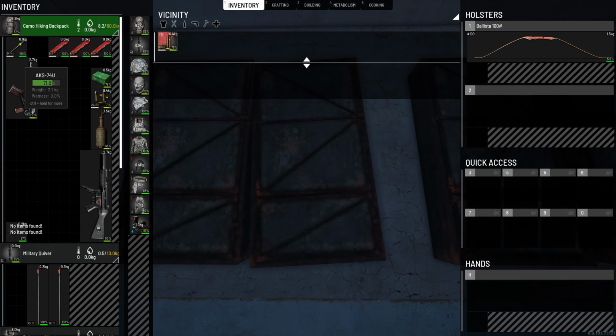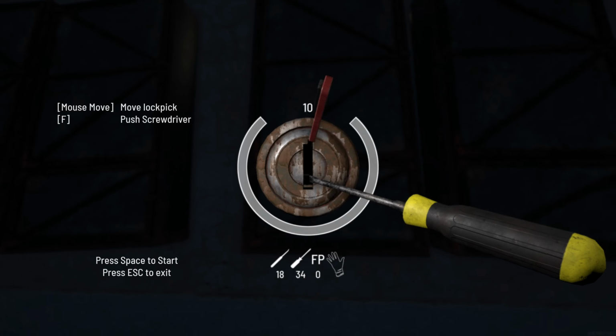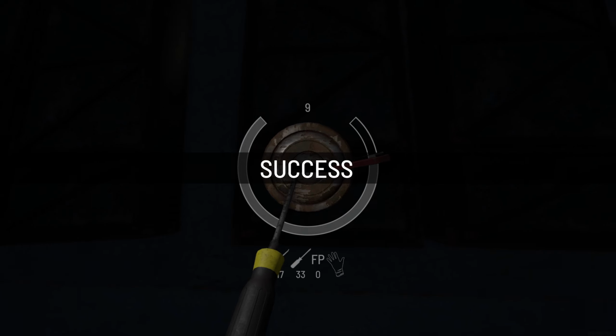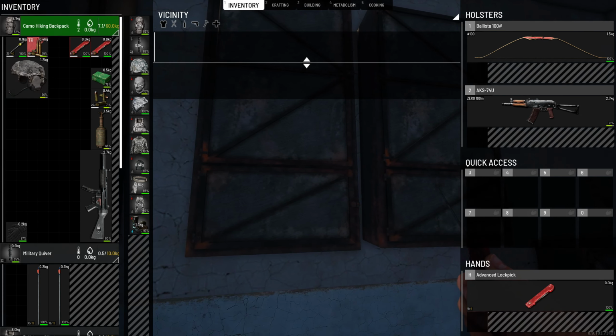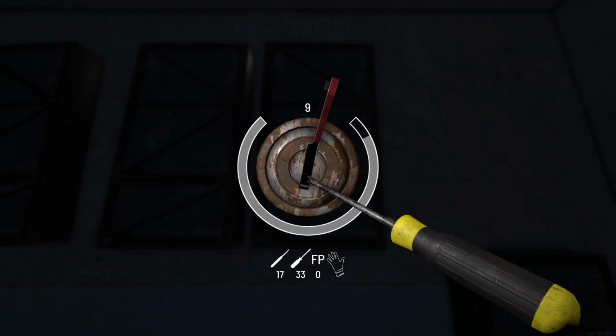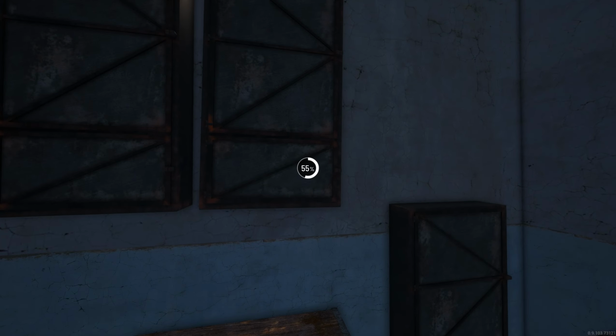We've got an AK. So let's have a look there. I can throw that on my back. And we've got some rounds as well for the Kar98, I think. And there we go. Nice and fast on that one. We've got a combat helmet. So already we're going to make some loot here.